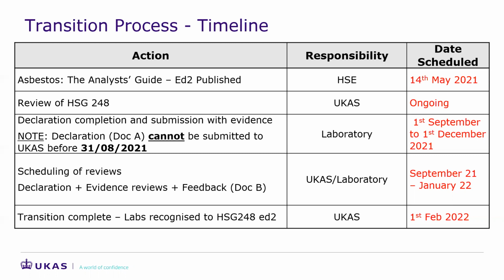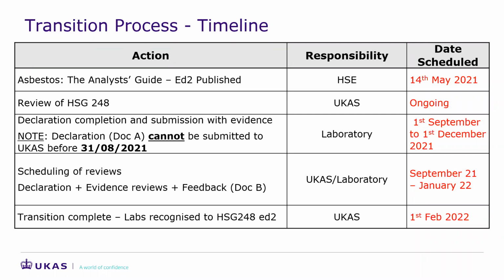Declarations will not be accepted before the 31st of August. This is primarily to encourage a timely process of implementation within laboratories. Likewise, to ensure the process remains effective, UKAS will only guarantee appropriate recognition of transition to those laboratories who submit their initial declaration and evidence before the 1st of December.